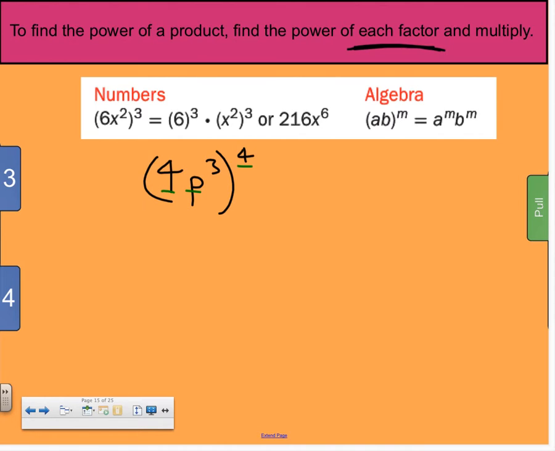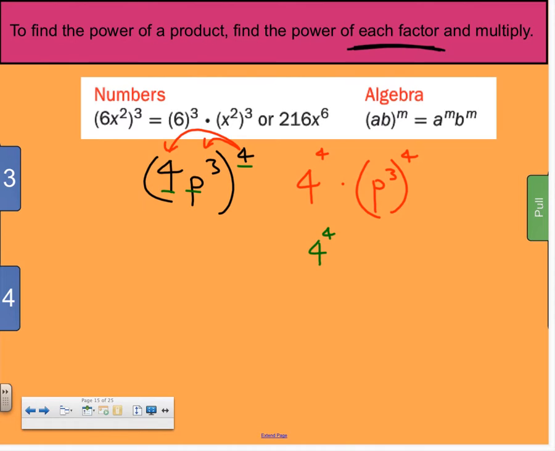So what needs to happen then is this exponent needs to be applied to the factor of p and also 4. So I'm going to rewrite the factors raised to the fourth power. So I have 4 raised to the fourth power times p to the third, and that is also raised to the fourth power. Well, 4 to the fourth power, we can simply leave it that way, or we can write it out for the number that it is, which is 256.